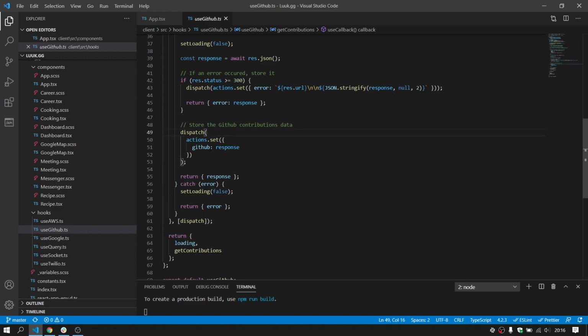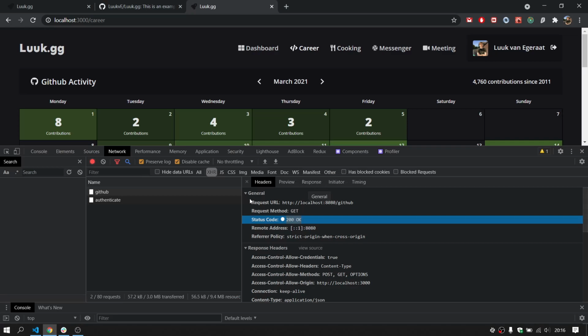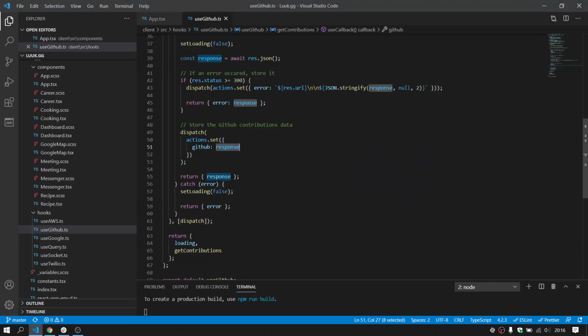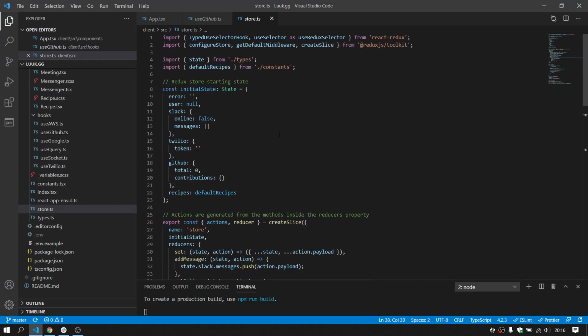We got it. And now I dispatch an action to my store, this is the Redux part, where I set the memory system to add GitHub and then the response. So it started off being an empty object. We can actually go to the store to show you. This is my store, and this is the initial state of that store.